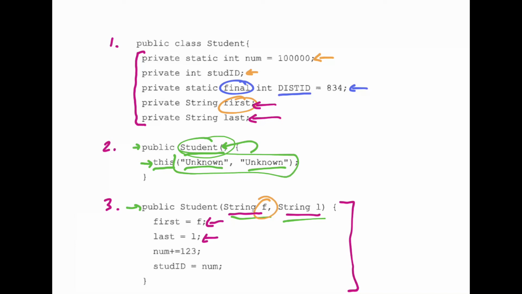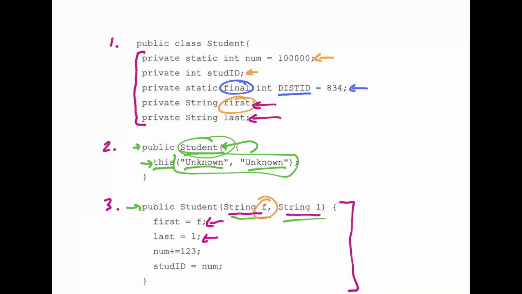Now, because every time we create a new student, it has to increase, that tells us that we're going to be creating a static variable here. So num is going to keep track of that information. So num is going to be static, and then the student ID is going to be just the variable that's going to hold the student ID information. But num's going to keep track to make sure each student ID is different.